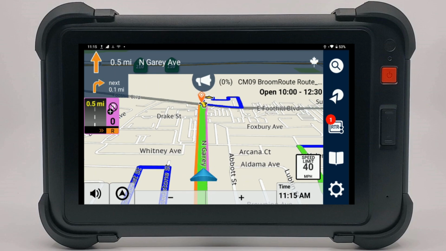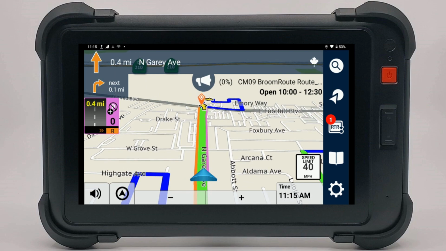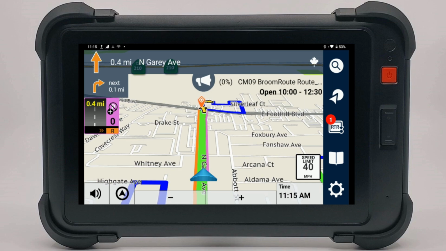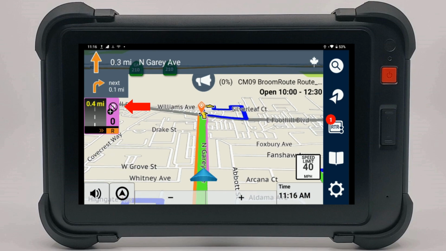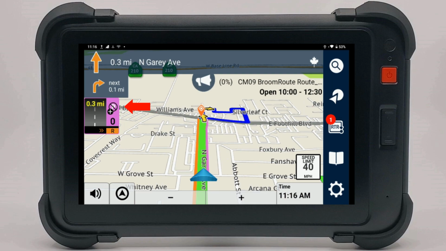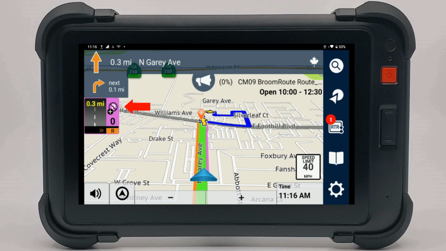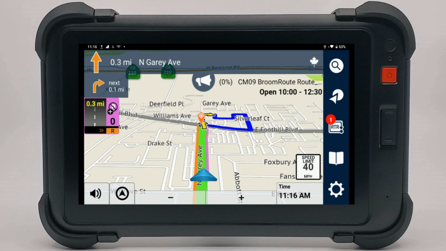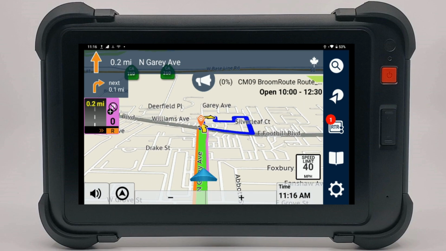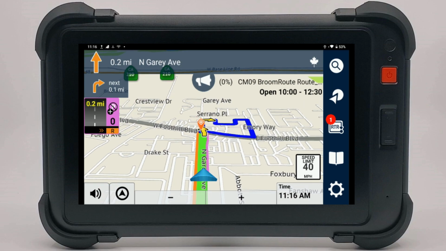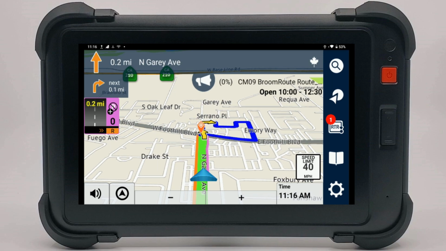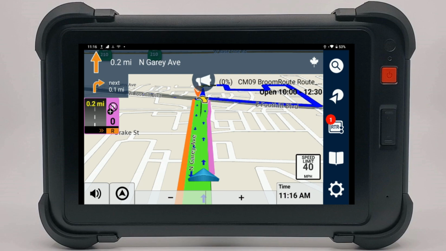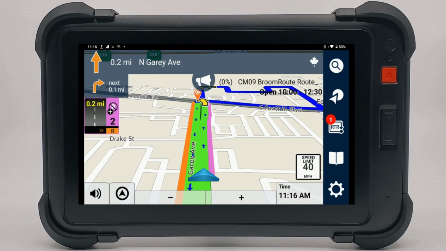On the street side icon, you have your distance for your current segment, as well as a parking violation vehicle counter. So when the driver encounters a vehicle that's blocking the progress, he'll be able to tap on the street side icon and select the number of vehicles that are blocking. This will then report back to Route Manager, and it'll also reset at every segment. So once I complete this right side treatment, the vehicle counter will reset back to 0 at each segment. Now here I'll select the vehicle counter and add 2 vehicles that are blocking progress.